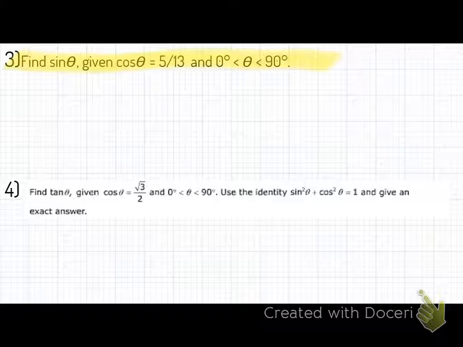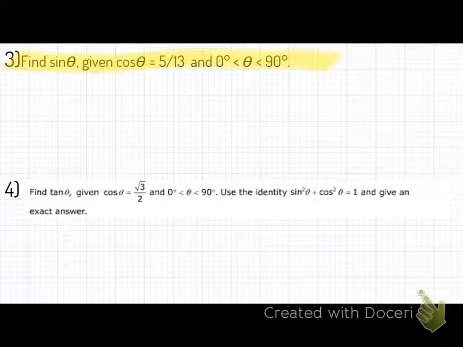And we want to know what theta is when it's between 0 and 90 degrees. So 0 and 90 degrees is which quadrant, everyone? First, right? Make them easy today, right? But if it was a different quadrant, then you have to think about it, okay? Here we go. So find sine of theta.